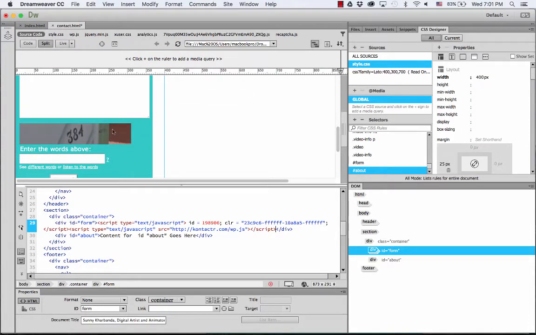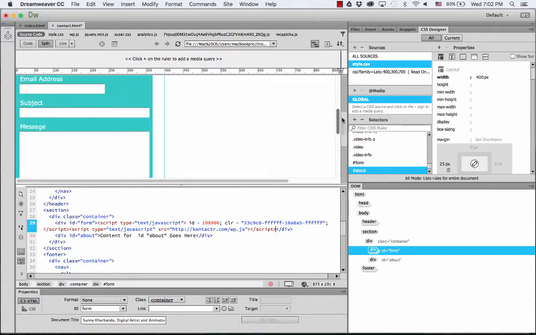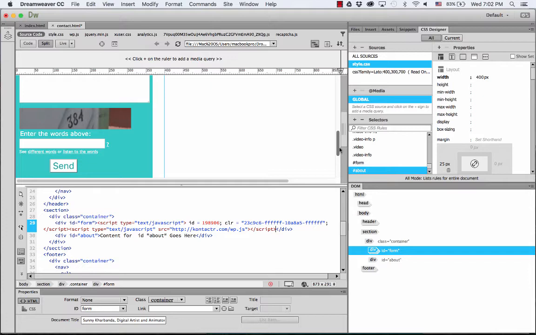Built into the form, they even have a device to make sure that this is a human being and not a program that is just spamming people by submitting forms on their websites. And they do that, as you've noticed on many websites, by placing an image and then asking the user to enter what they see in the image. This is something that only humans can do. Computer programs are not good at doing this. So this way they try to limit the amount of spam that you get through your form.